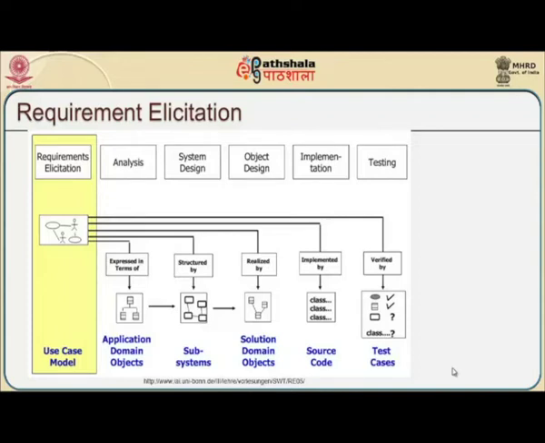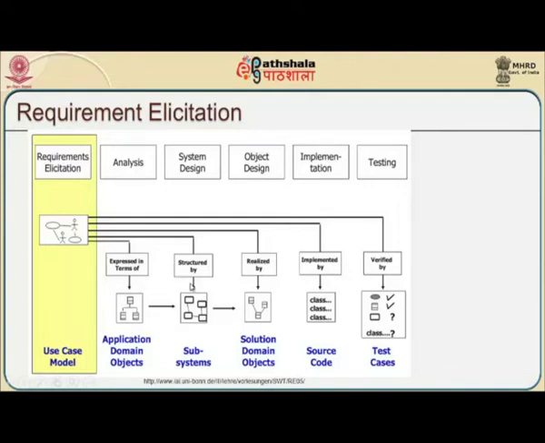And this use case model, if the problem is found to be very complex, can be expressed in different flows. As I have already indicated, this will be a diagrammatic representation which will give more details about the specific product that is to be developed. We try to express this model in the format of application domain objects, which I have presented here in terms of a class diagram.